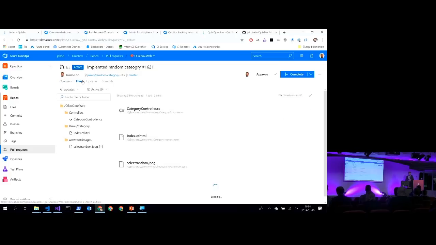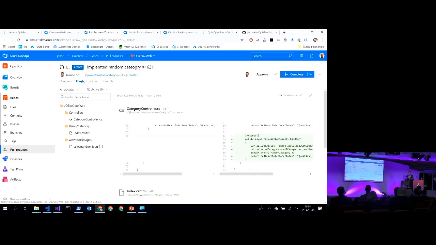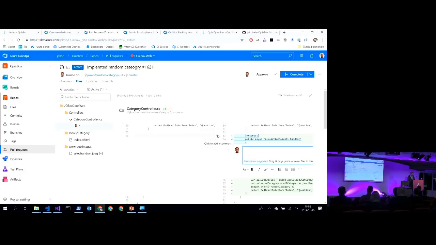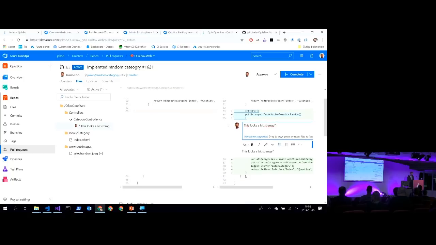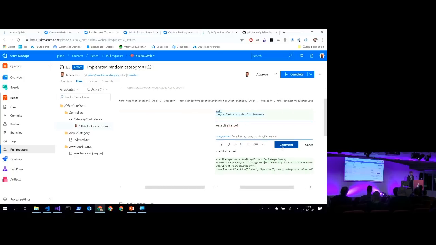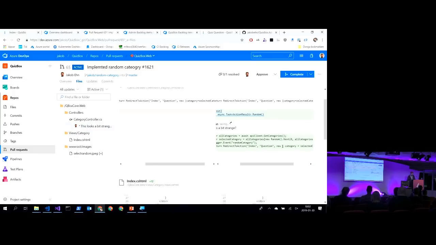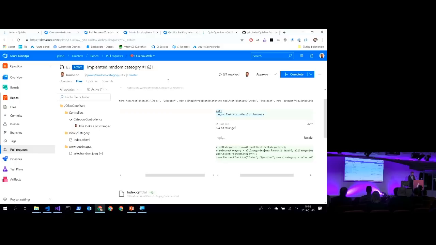So the purpose of a pull request is to do a code review, to have a discussion around the code, and you can comment back and forth, and I can keep adding changes to this pull request. So I can add comments to these changes as a reviewer. So I can add to individual lines or comment on files and say, this looks a bit strange, type some comment and save it. And so the initial developer will also get a notification about this, and you can go in and have a discussion around this code.